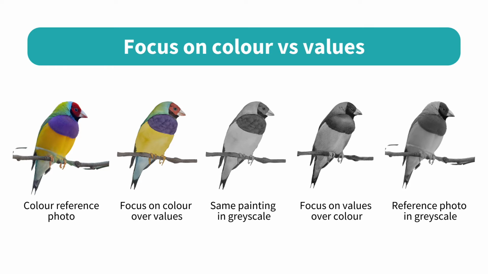Just a couple of other notes before we jump in. If this wasn't a demonstration about values and I was just painting it monochromatically for myself or for my students that know the deal already, it could be a bit more efficient than what you're about to see. Because this is just one color we're using, you could do a base layer over the whole bird to start with and then start deepening up particular areas. This can save you some time and reduce harsh edges because you're not painting so many areas up against each other. But in this demo, I break down areas and paint them separately a lot more, at least in the beginning. That's because I don't want any newbies to get confused over the effects of glazing in watercolor.